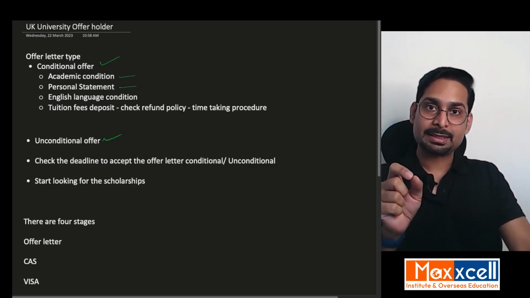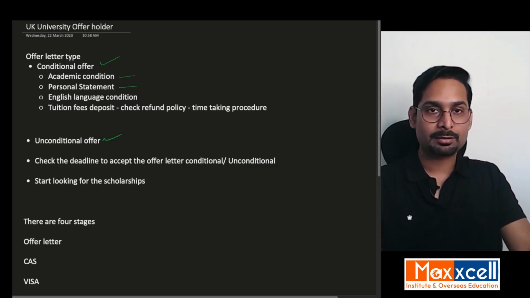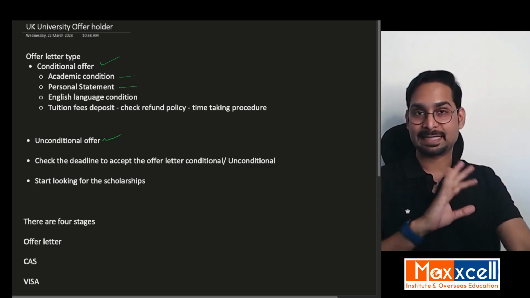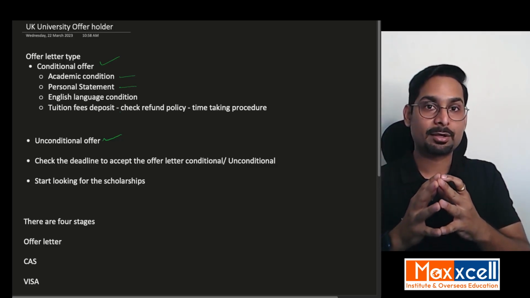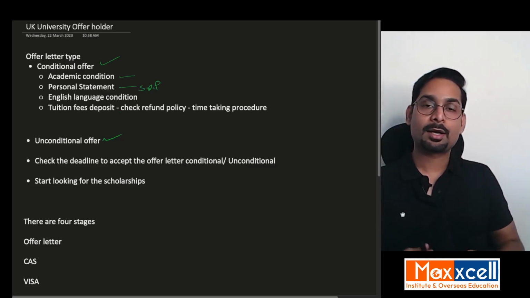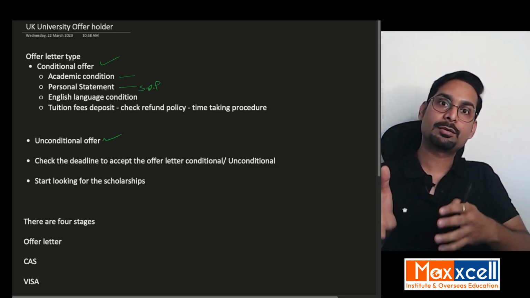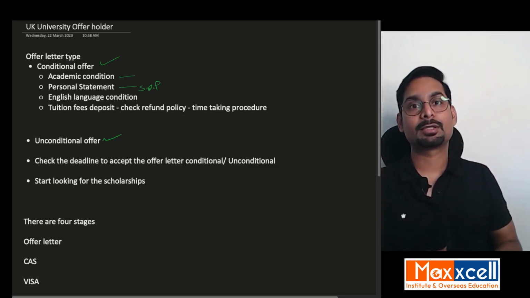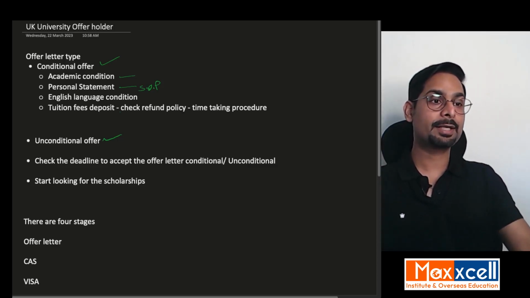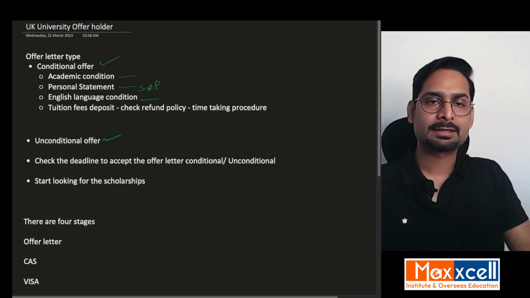If you have submitted your application with all the documents and the university is still not satisfied with what you have written in your personal statement, or if you find any professor who is doing any kind of research which you would like to study, then you can mention the professor also. Next is the English language condition.